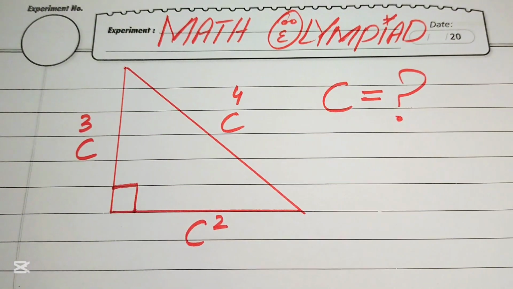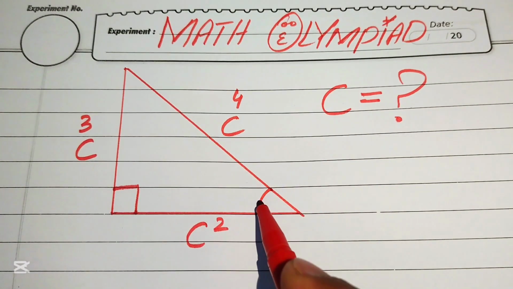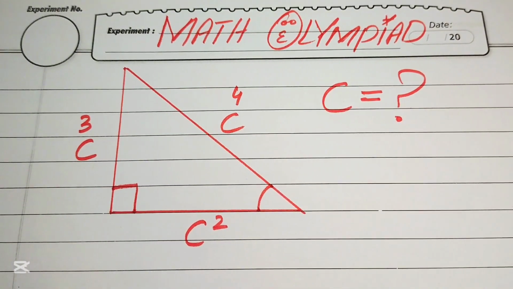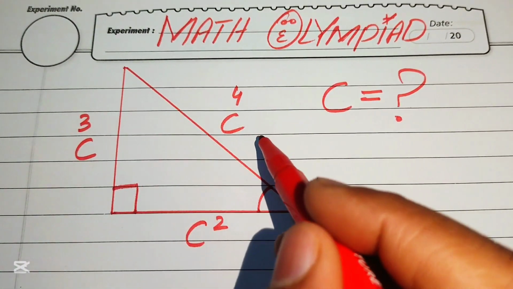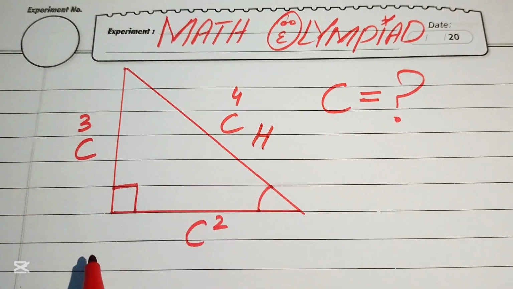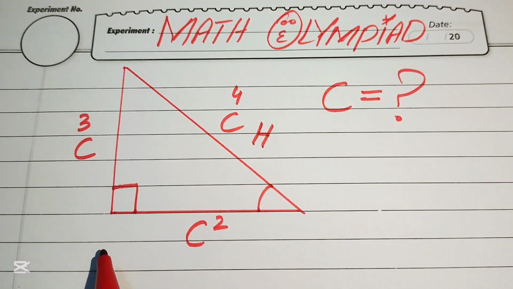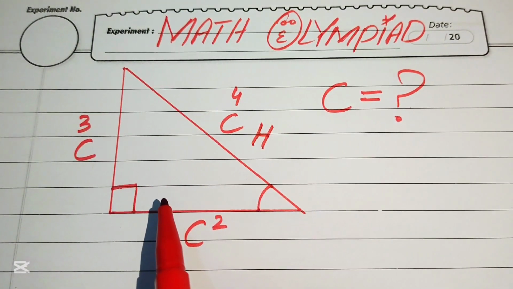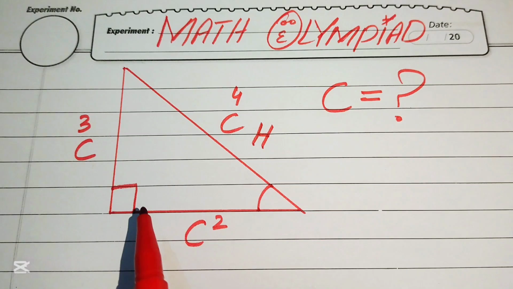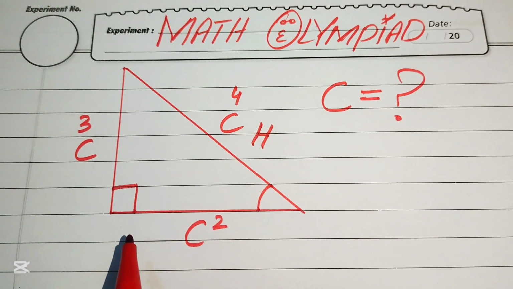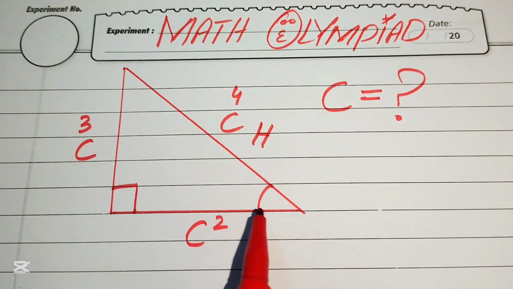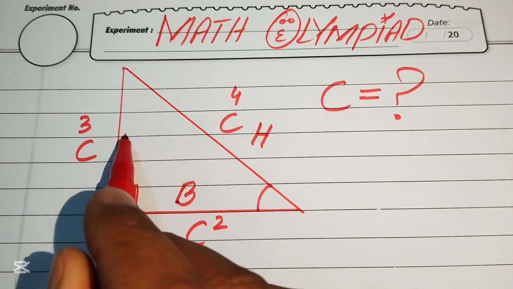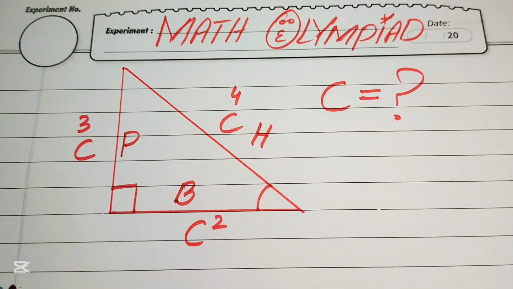Now remember, we very well know about the right triangle. The side opposite to the right angle is called the hypotenuse, or in other words, the longest side is called the hypotenuse. Our figure is not correct according to scale. The side which joins these two angles is called the base of the right triangle, and this side is called the perpendicular or altitude side of the right triangle.